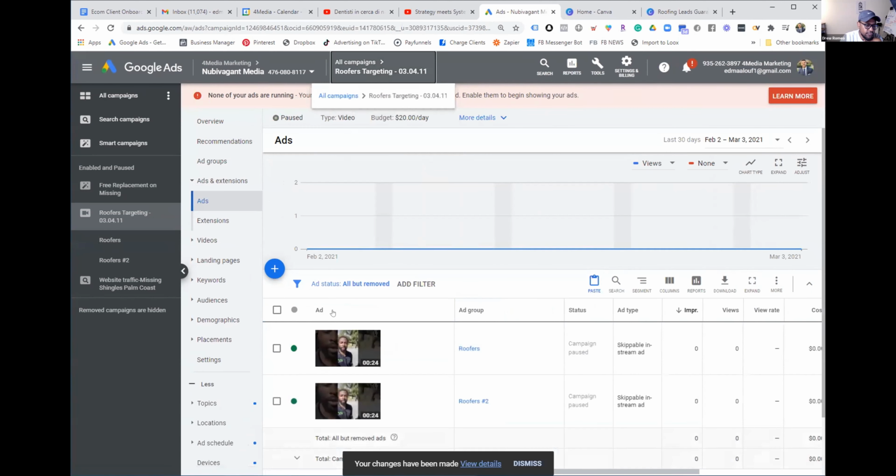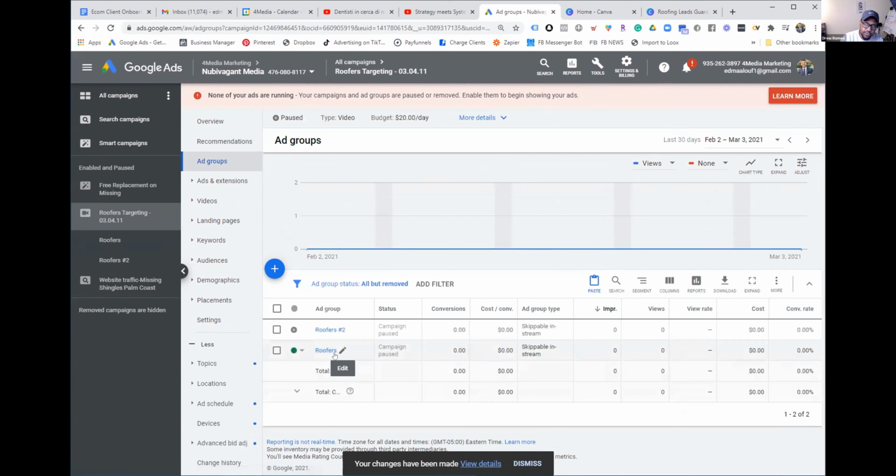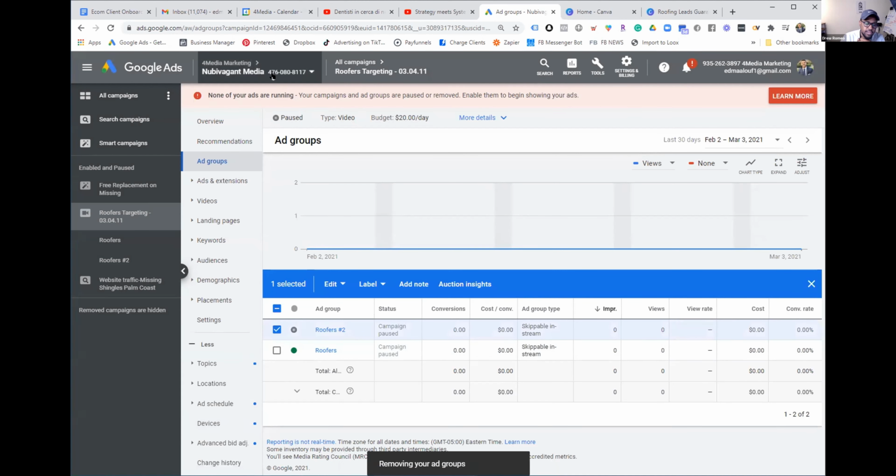Real quick, Eddie, for the ad group, is that acting kind of like how CBO is for Facebook, if you put all the videos in one ad group? Not really. It runs them pretty evenly. I would say yeah, it's a CBO. It's not really CBO because it's like putting 10 ads in an audience in Facebook. You know what I mean? Even if it's not CBO, there will be like 6 ads that show a lot and then 4 ads that don't get much attention. So I wouldn't say a CBO necessarily. It would be more comparable to putting multiple ads in an ad group. Does that make sense?